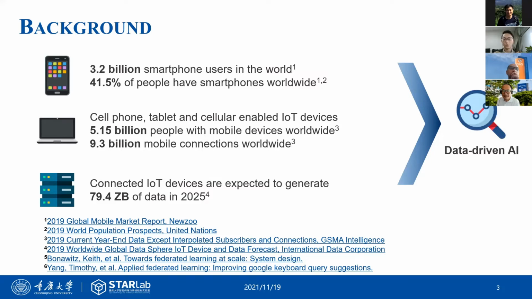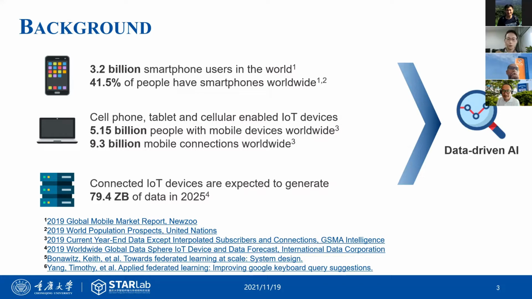Today, with a lot of open source datasets and machine learning code, we can easily build our AI model. But if we want to improve the model accuracy, we still need more training data. Fortunately, people have produced a large number of mobile devices, and these devices store lots of distributed local data. But these data are usually not collected in open source datasets. And if we can obtain this distributed data as training data, it will be a great help to improve the accuracy of the model.